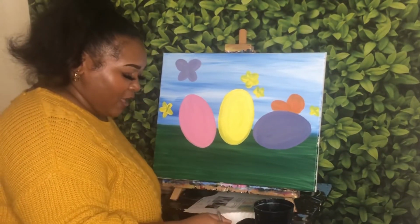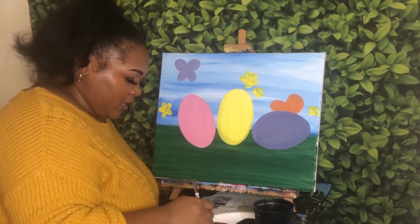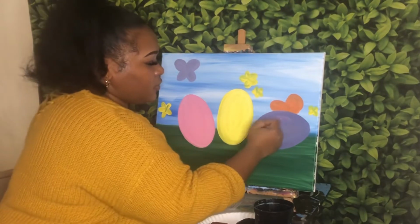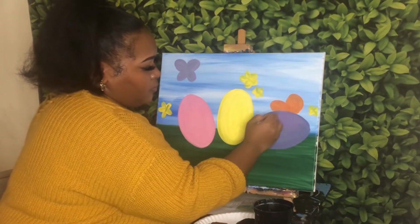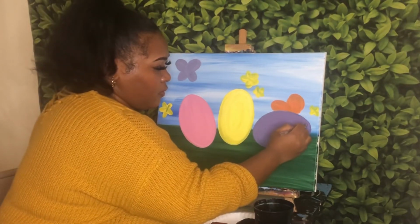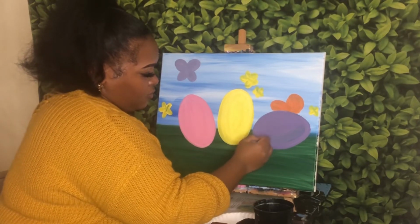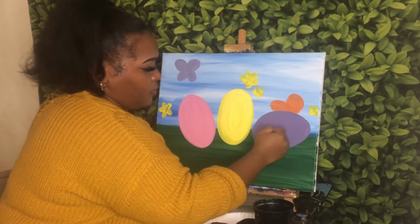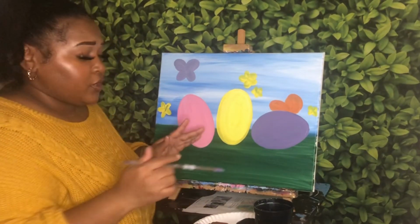But what I'm going to do next, I am going to go into my purple. If you don't have any more, you just want to make a little bit more, because you do want to add another layer of your purple on. So I'm just going right on top of this. And again, we do have to let those dry before we can actually start to add little details on those.